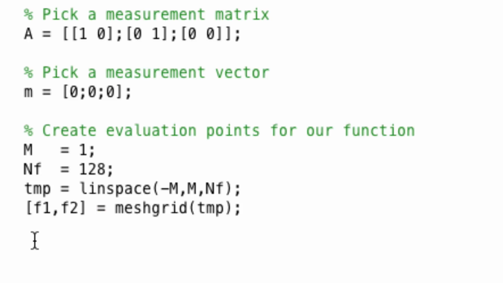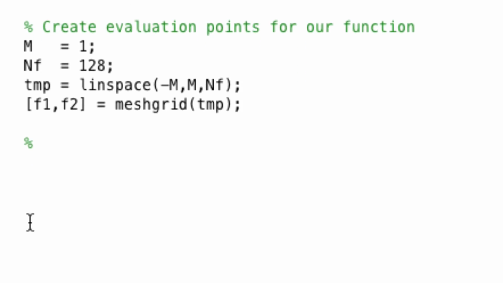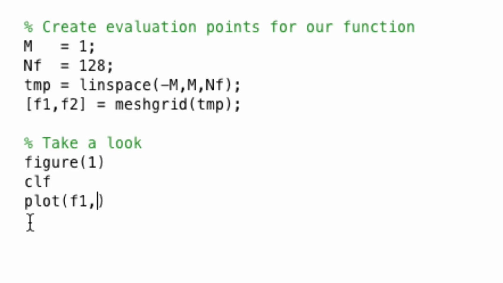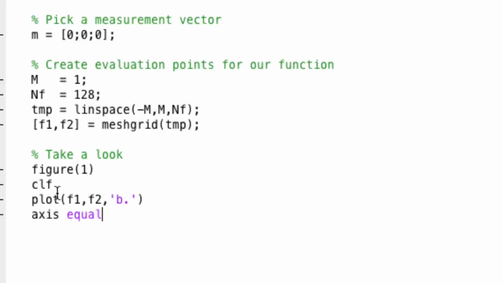So now we should have a two-dimensional grid for the square going from -1 to 1, in both horizontal and vertical directions. Another general principle is always to take a look at what's happening. And let's plot these points, F1, F2 as blue dots, and put axis equal so that it doesn't stretch in strange ways.